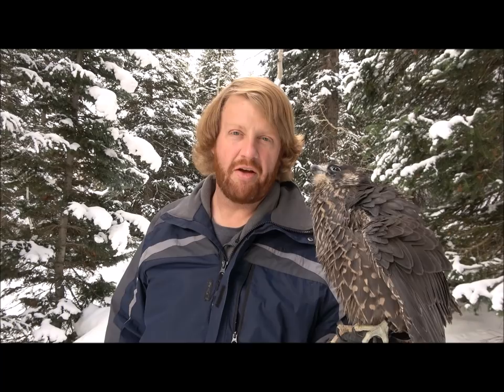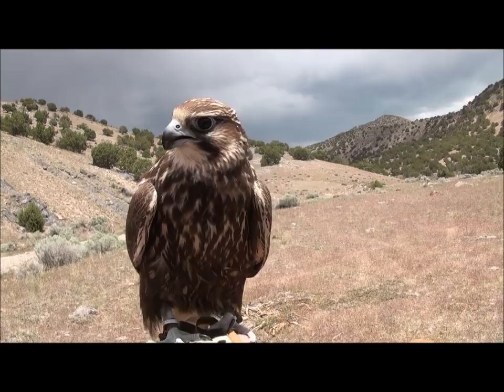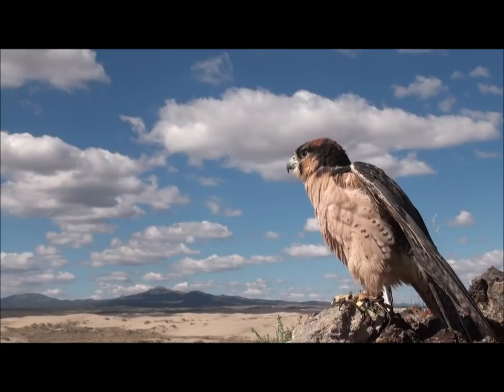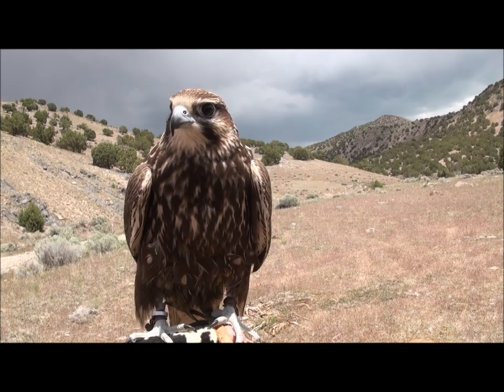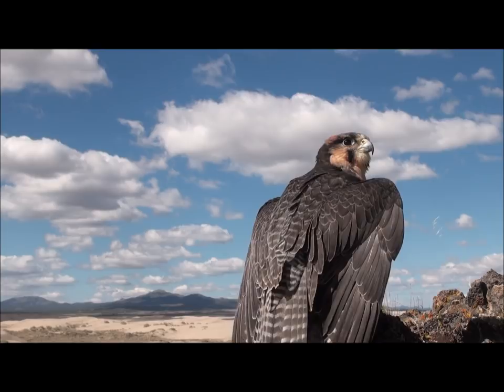The first family of birds of prey I want to talk about are the large falcons, such as peregrine falcons. The earliest falconry with falcons was most likely done in the Middle East using saker falcons, which were trained to hunt directly off the fist, chasing after rabbits and a large bird called a houbara bustard. That is a very ancient technique still practiced today, but most of the rest of the world trains large falcons to do what is called waiting on.